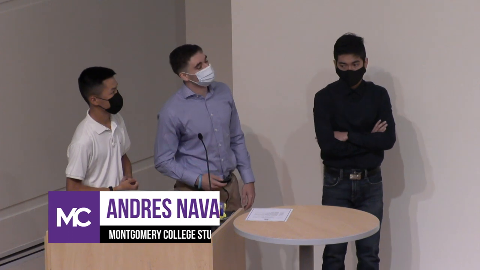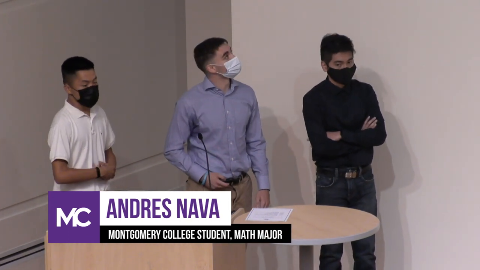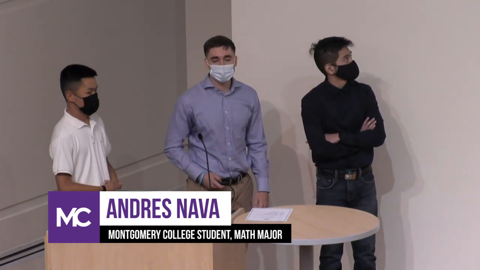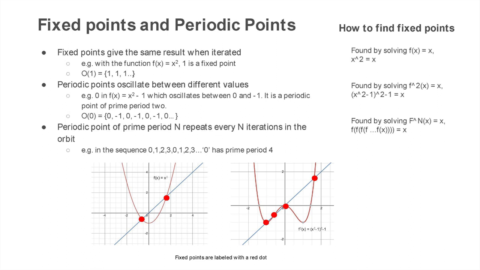Now that we've defined iterative functions, we can realize that there are a few points on the iterative functions that tell us a lot about their behavior. These points are fixed points and periodic points. Fixed points are just any points that when you plug it into the iterative function, you get the same point as an output.